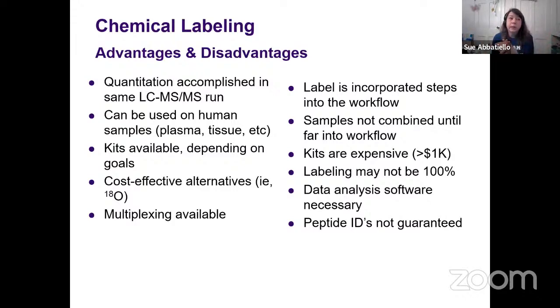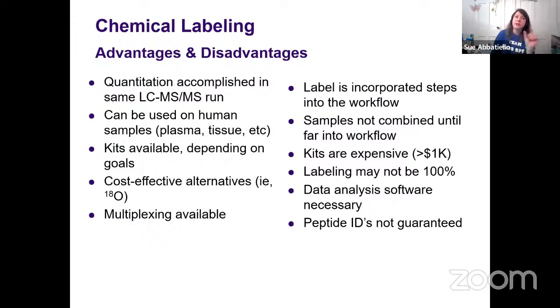Or you might be using strong cation exchange, which separates the peptides based on their cationic properties. I think those are the most commonly used ones, but those are the phases that people will use. And then they'll collect different fractions along the chromatographic timeline. And then each of those fractions will be analyzed by acidic C18 reverse phase LC-MS.